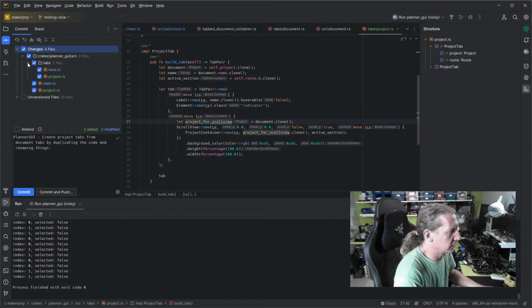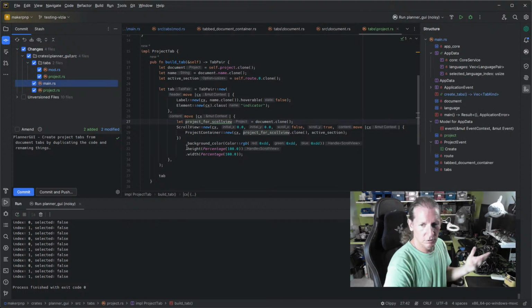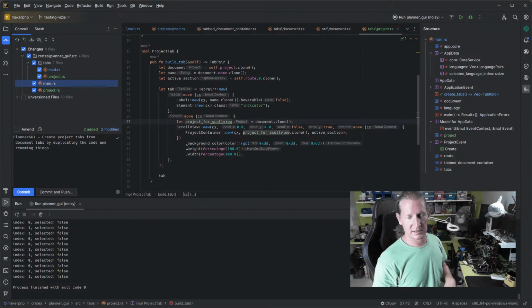Right, so we can be sure that all our document stuff works while we're working on the project stuff as well.